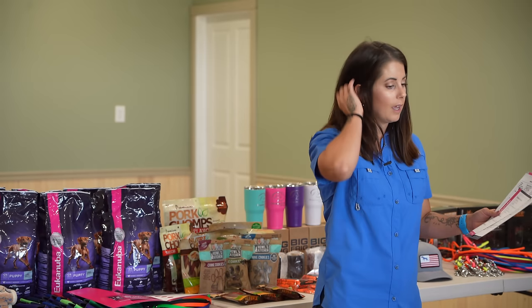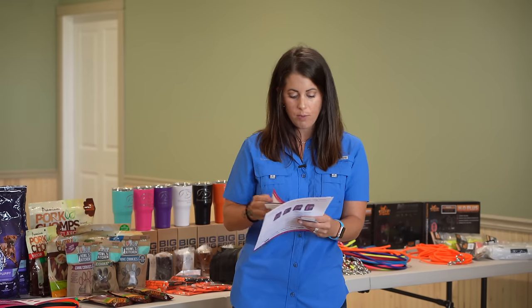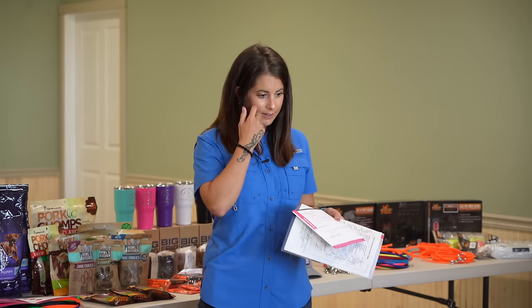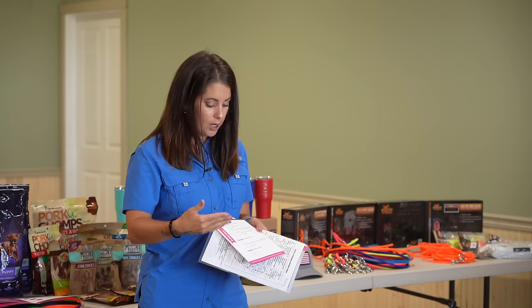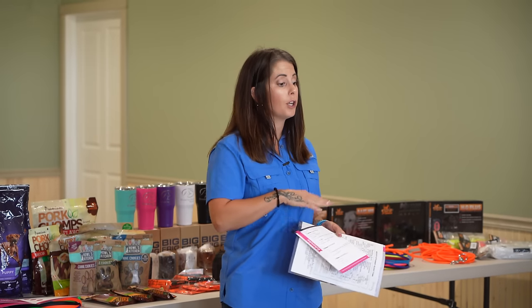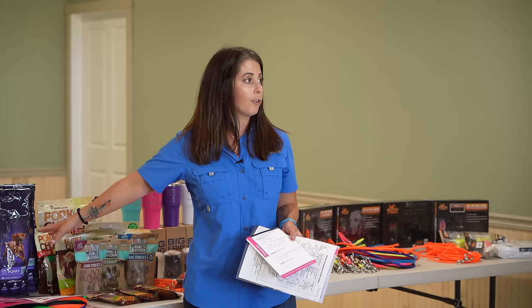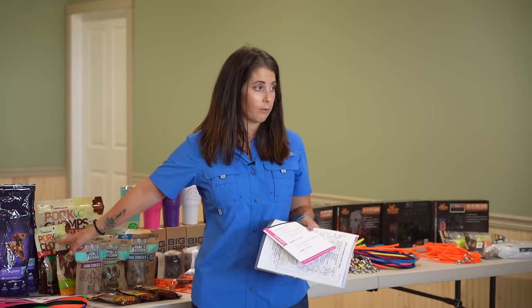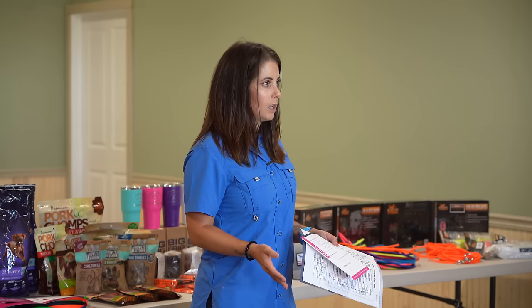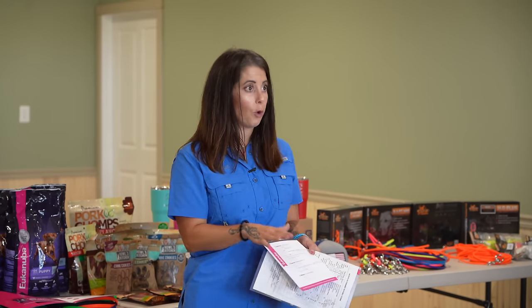On the front of the shot records we've got name, date of birth, breed, and what food they're eating — they're on the Eukanuba large breed puppy food, and I'm sending home a sample bag that should last a few weeks. Female microchip number — all of the puppies have been microchipped already. I don't know who's getting what puppy yet so they're not registered, but I'll do that for you once I know which puppy's going where. Usually takes me about a week. You'll get information in the mail and an email as well.